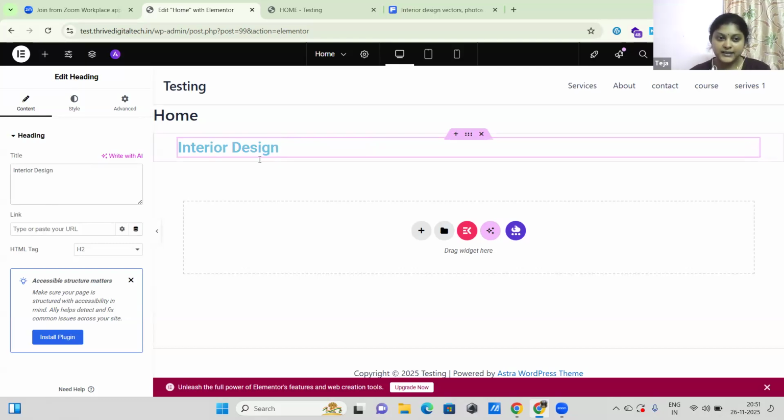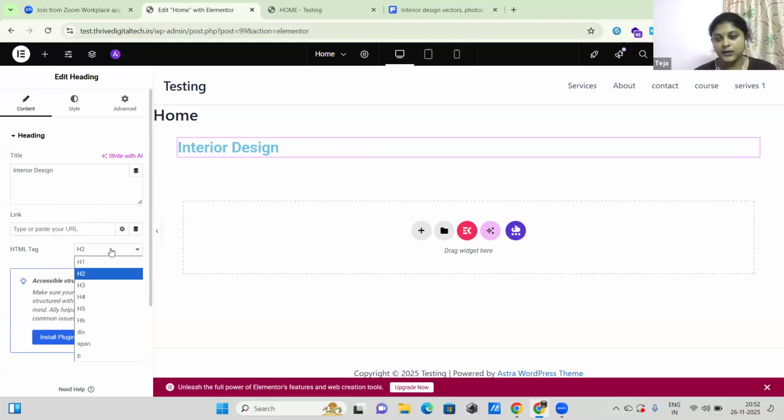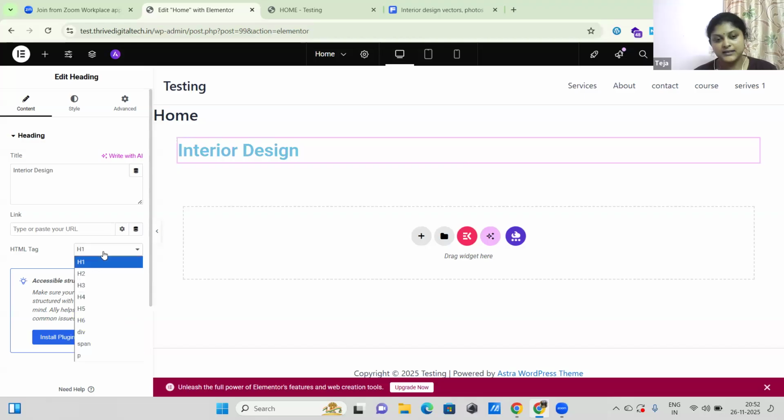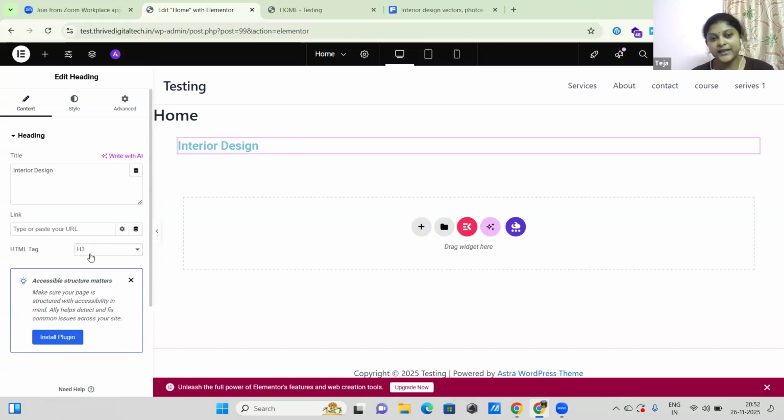And if you want to link this title to any other page or any other website apart from this website, you can just copy the URL and paste it over here. And then the heading size: H1, H2, H3. If you want to increase or decrease the size, like H2, this is especially for SEO purposes, we'll use these H2, H3 tags. And then if you want to change any colors, the color of this heading or text.